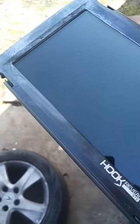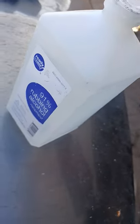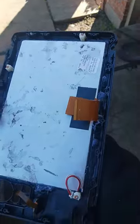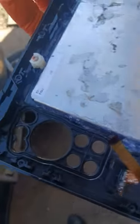So I made a big mistake. What I found out, alcohol will rub it off. It will take you a little time, this alcohol right here. So using the 91% rubbing alcohol, and just take your time and it will come off. So I got the back, let you see the back. I know I didn't do too good on here.